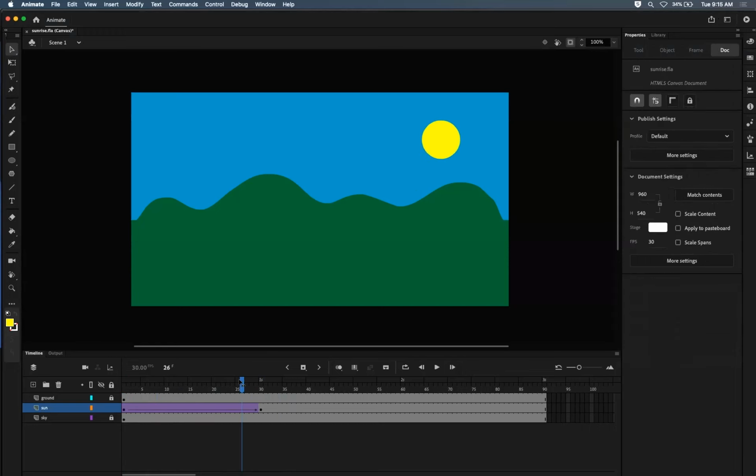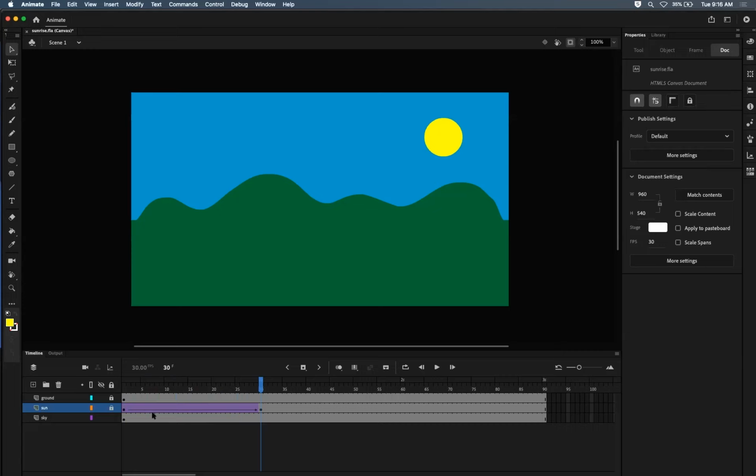The next thing we want to do is we want to animate the sky and the ground to start off kind of dark, as if it's nighttime, and get lighter as the sun rises. So we want to actually animate the color. What we'd like to do is, I'm going to go ahead and lock my sun layer, because I don't need that anymore, and I'm going to animate the sky first. Okay, so I'm unlocking my sky layer. And first thing is, I want to set up an animation, because I know that I'm going to want my sky to animate the color in the exact same timing and the exact same easing.